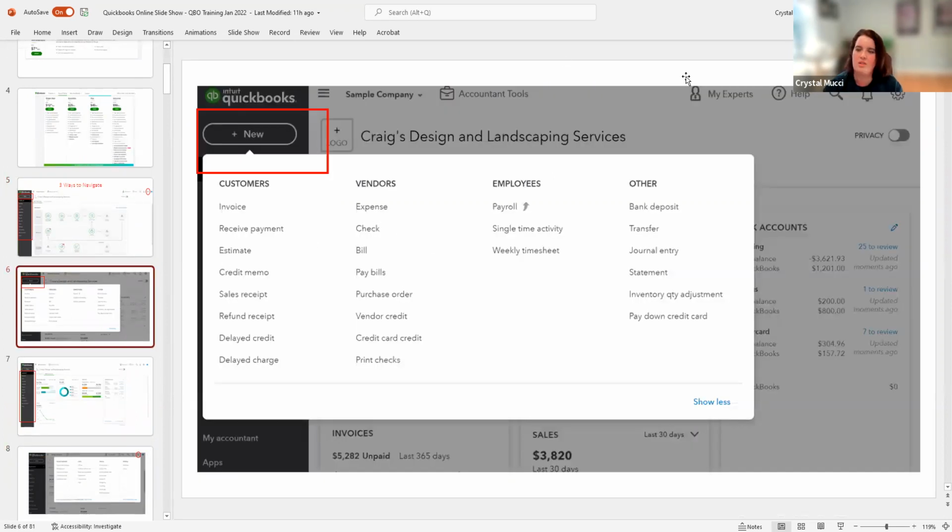All right, so here we are, where this is going to be the first way to show you how to navigate to different things in QuickBooks Online. As you can see, that's your customers, your vendors, your employees, and then they have other miscellaneous stuff that you can do here. I'm just going to go down the list real quick, kind of give you an idea of what each one of these things actually do.